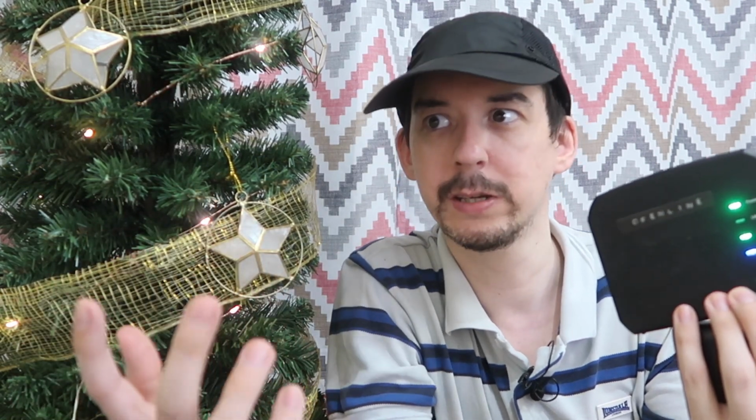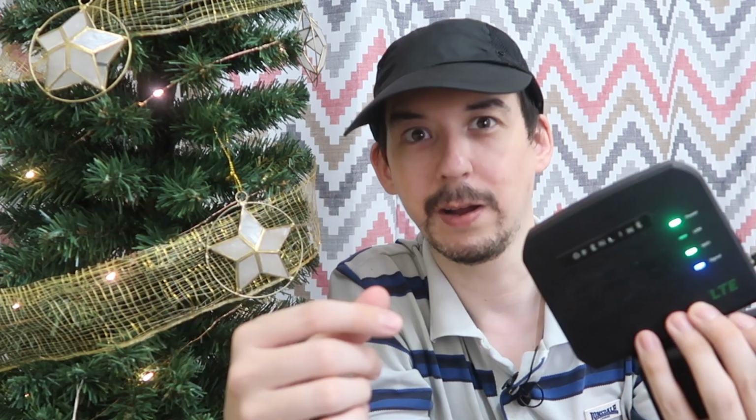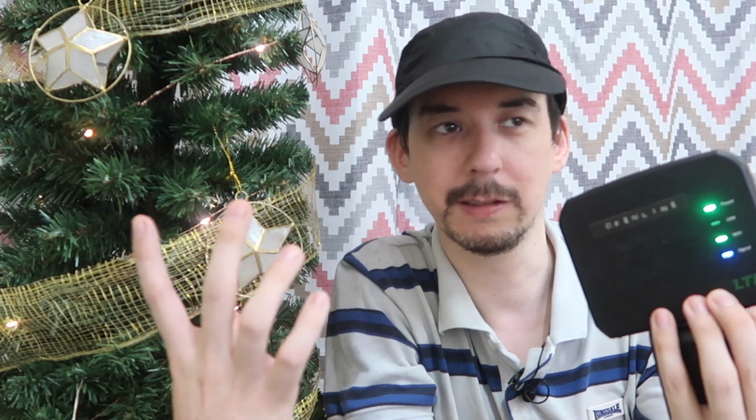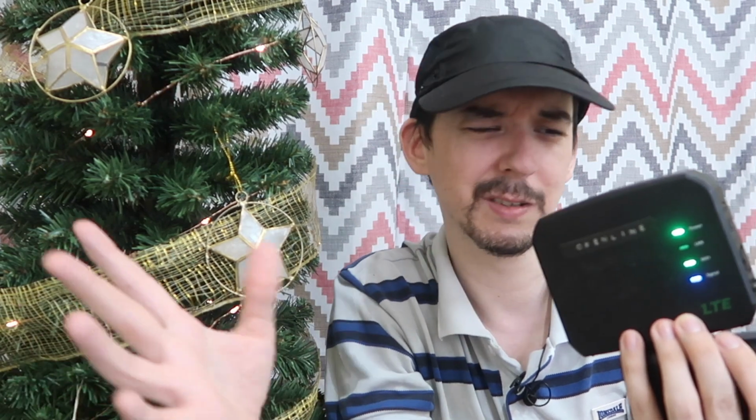I don't have any 5G devices and my area doesn't have any 5G coverage. And as far as I know, it doesn't really penetrate buildings very well anyway. So unless I'm going to install this outside, 5G just doesn't excite me, to be honest. And even if 5G comes, we still have data caps, right? Like you can only use this much data. So I'm not so excited about the 5G aspect.